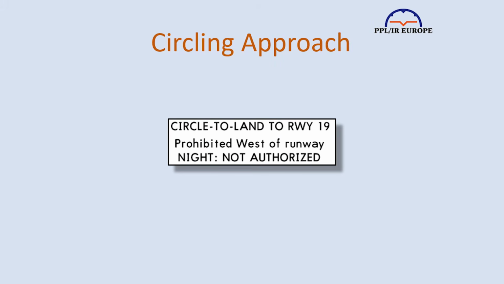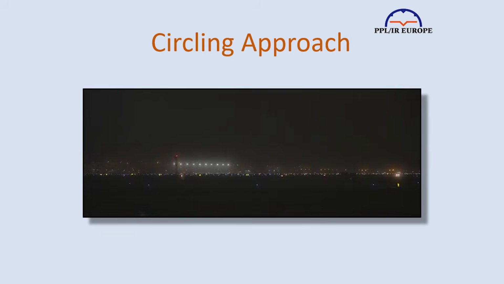Some circling approaches are limited to daytime use only, so make sure you check the plate for that. If you do make a circle to land at night, you should be aware that some runway edge lights are much less visible from the side than from final approach, so, especially in poor visibility, you need to be very careful to keep them in sight. Visual cues are going to be considerably reduced and, of course, terrain will not be visible and obstacles only visible from their lights, which are notoriously difficult to judge distance at night.